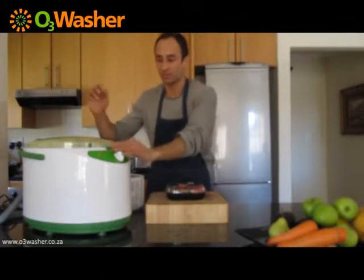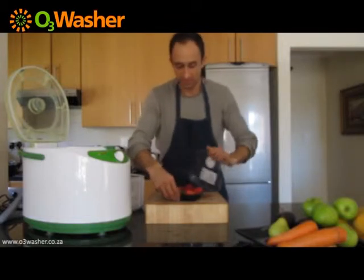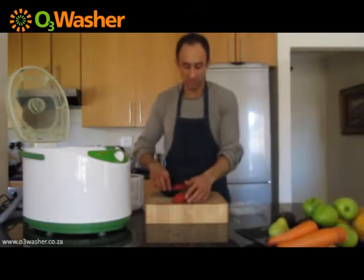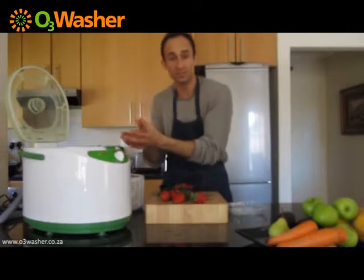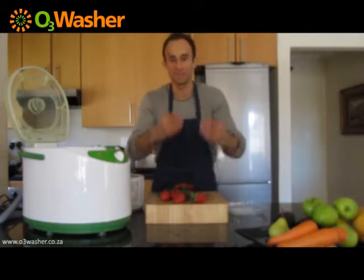So let's get started. Open the tray, and open up our strawberries — so today we're doing some lovely strawberries. We want to just take notice of the colour. Obviously we've got a natural colour, but once we've done the whole washing, it'll be an even more vibrant colour because it'll obviously be cleaned. All the pesticides will be removed and the debris.